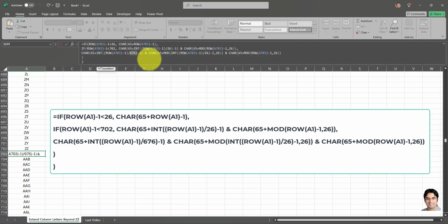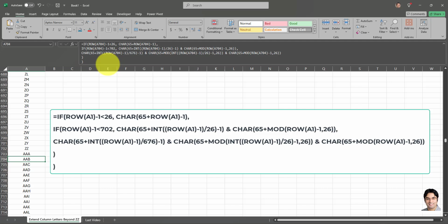It first calculates how many sets of 676 rows there are to determine the first letter, similar to figuring out buildings in a complex. Then it calculates which floor we are on, that is, by using sets of 26, as is indicated over here, for the second letter, and the exact room, so to speak, the row position, for the third letter. And that's how we're able to get the sequence of AAA through ZZZ and beyond.